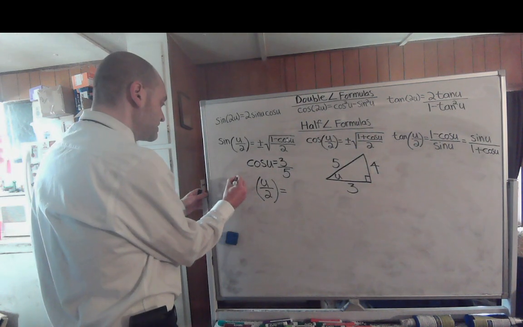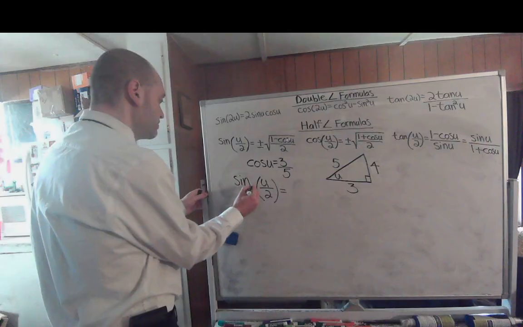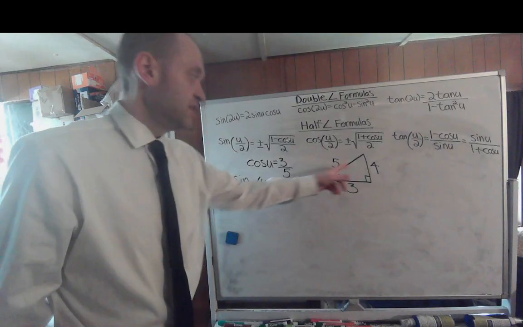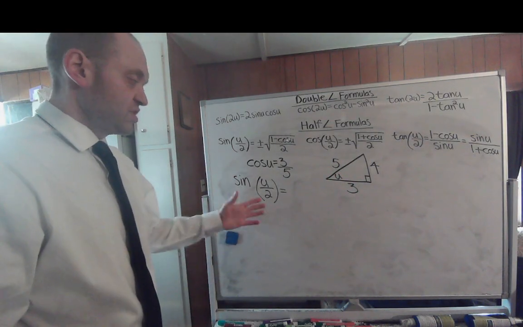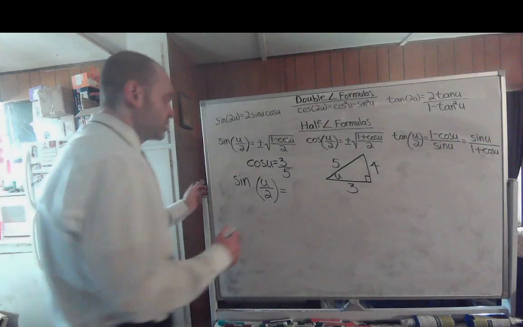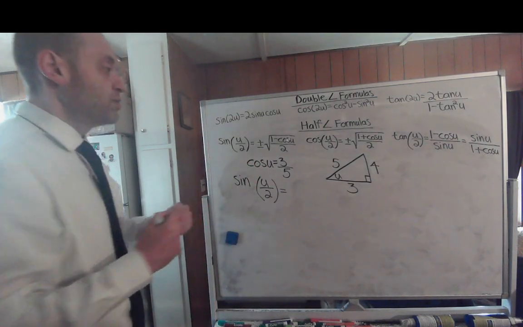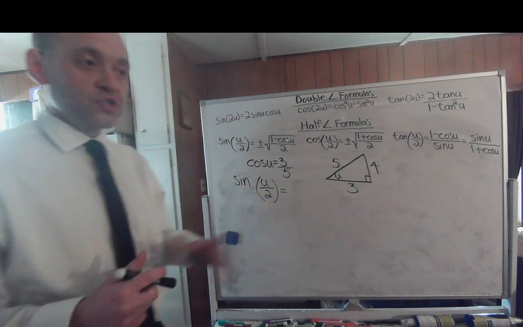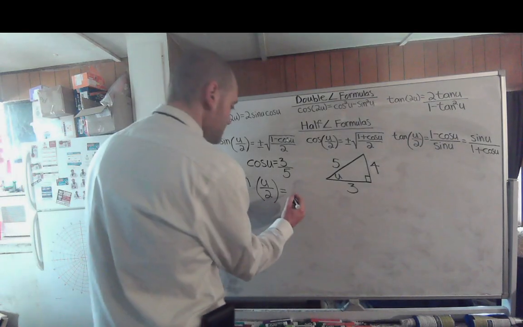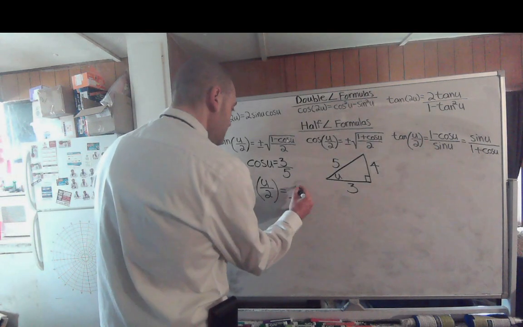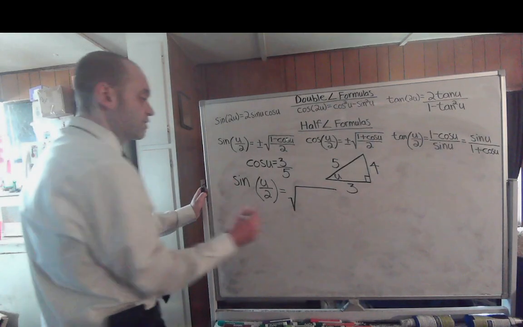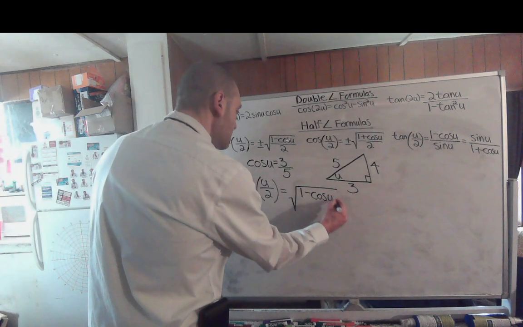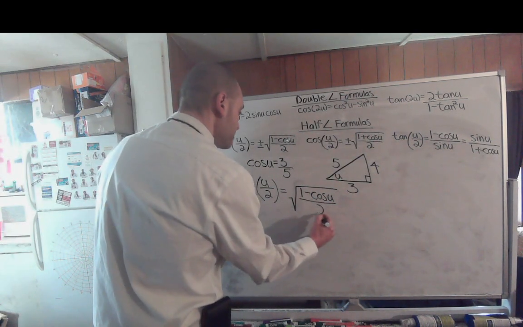So let's find the sine of u over 2. And again, some people would think you would find the sine of u, which would give you 4/5, and then just divide it by 2. That's not how it works. You got to use your special formula. And we specified that u's in the first quadrant, which means u over 2 will also be in the first quadrant. So the sine of u over 2 is going to be the square root of 1 minus the cosine of u all over 2.